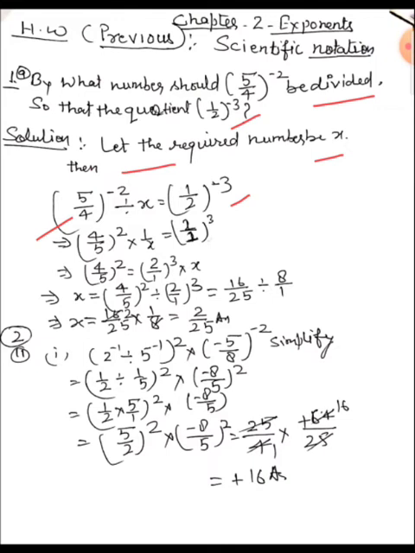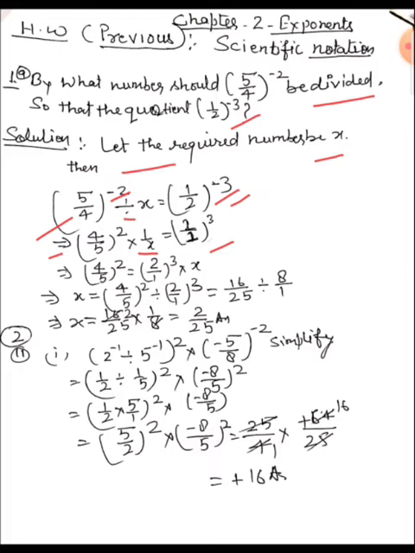Look here, students, what is the power? The power is minus 2, and we can write this number in this form: (4/5) raised to power 2. Then this is a division, and you know very well how we can solve the division of a fraction: multiply by 1 upon x. Why? Because we write the reciprocal of the second fraction, which is 2 upon 1. How? Because this number is also given in negative form, so we can write (2/1) raised to power 3.